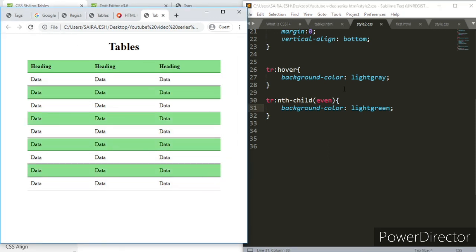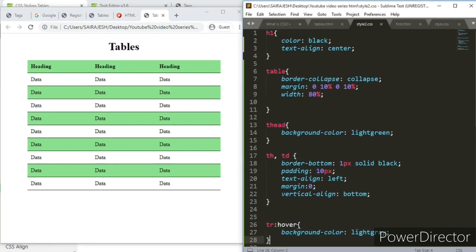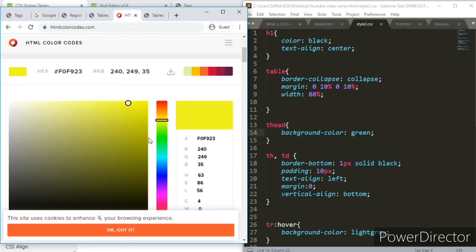And maybe we'll make the heading a bit a different color, green, dark green. Yeah, so that the heading has some kind of a, yeah, so this looks good. So it's a good table. You can choose even better colors by using that website which we had used earlier. I guess it's still there here. So maybe I can use some better green.